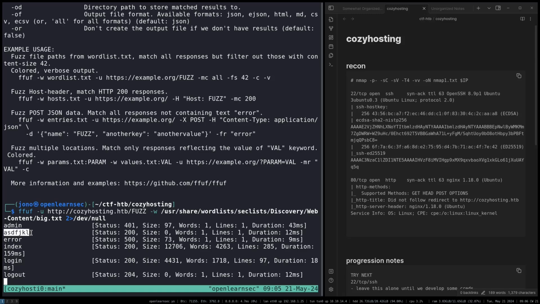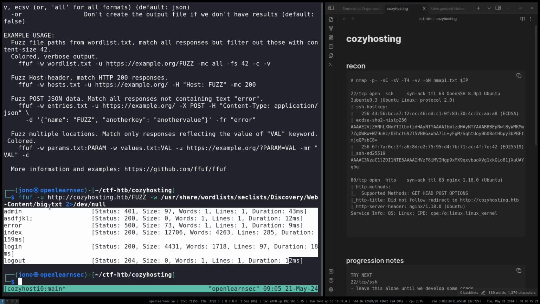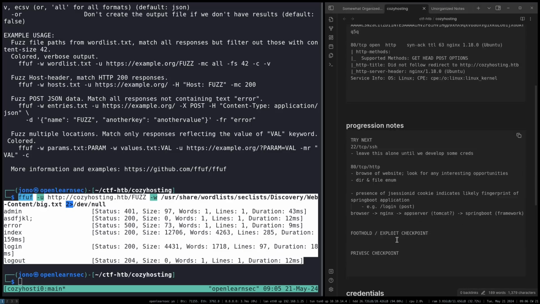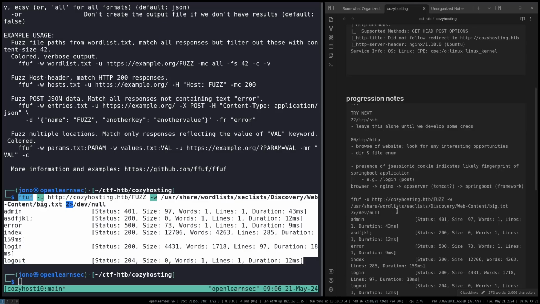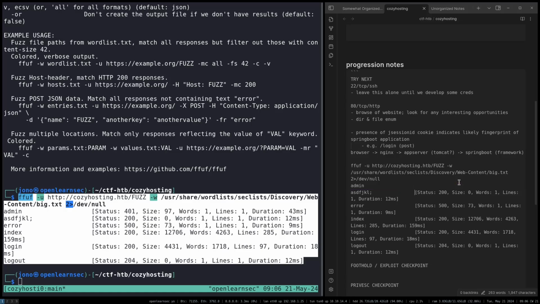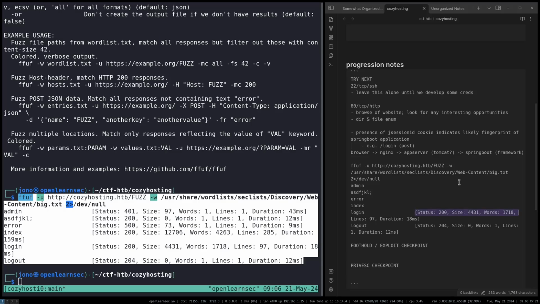I don't know what this is. But let's grab all of this. Actually, we'll grab the command as well. So we've got a history of that. And we'll add it to our enumeration notes on port 80. Okay. And let's just clean it up a little bit. Yeah, we don't need all that. Okay.